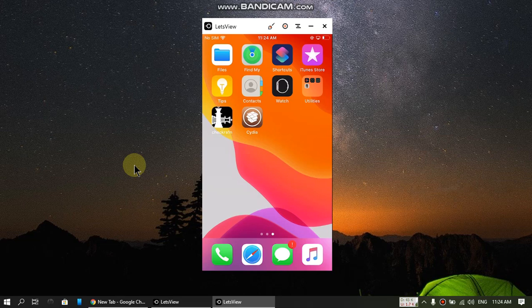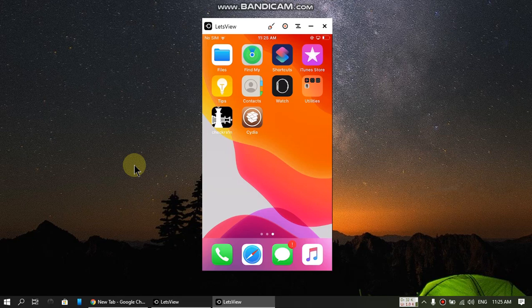Guys, today I will show you how you can back up all your tweaks and your sources when you upgrade to a new iOS or restore your device. After that, you won't have to install the tweaks one by one. They will be installed in just one click. Like one-click backup and one-click restore. It is very easy to use. So I will try the simplest method in a detailed way.